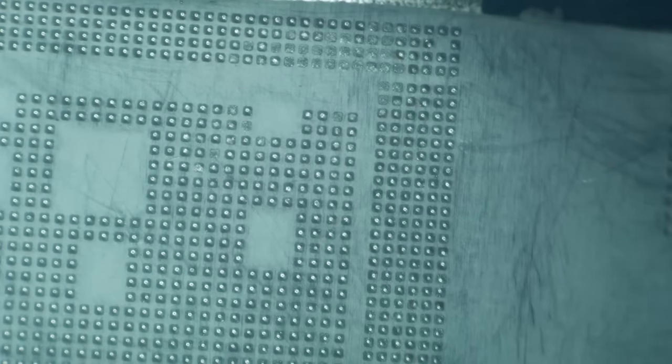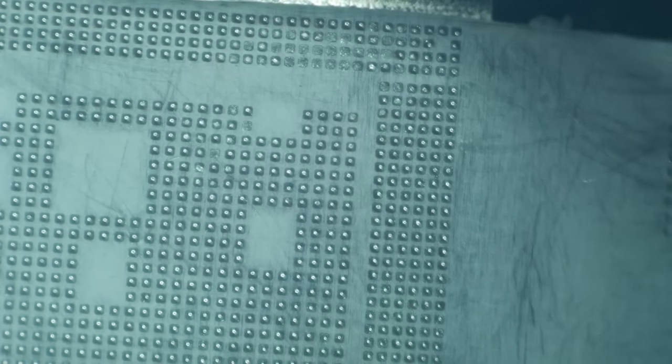Dang, that was a little intense. It clunked down flat right after it was hot. I hate it when that happens. Okay, now all of the balls did not drop, so I'm going to add some flux to this and heat it once more.